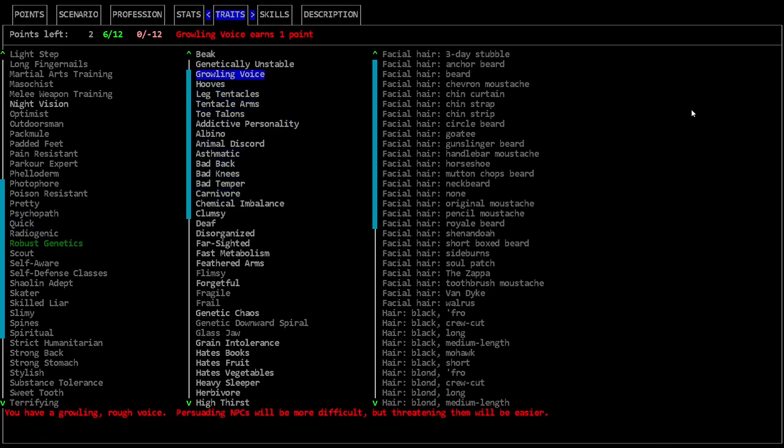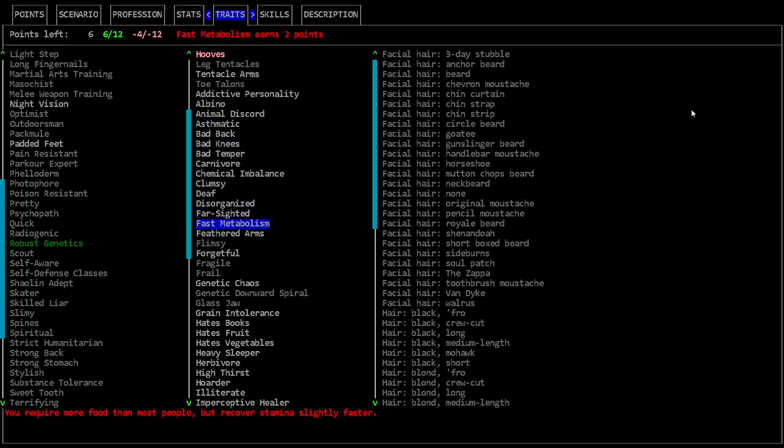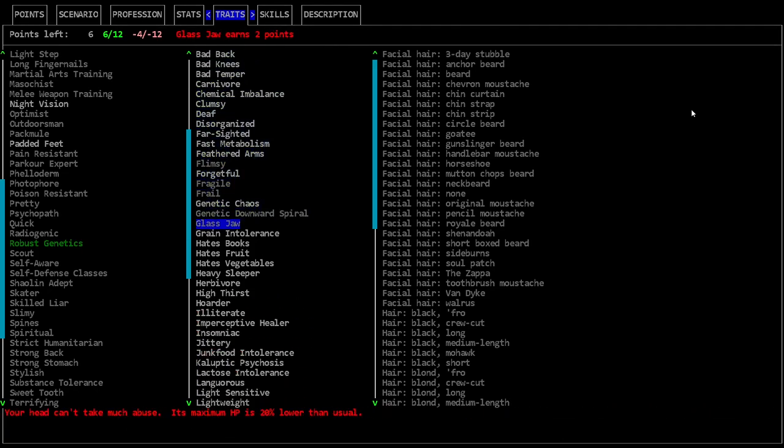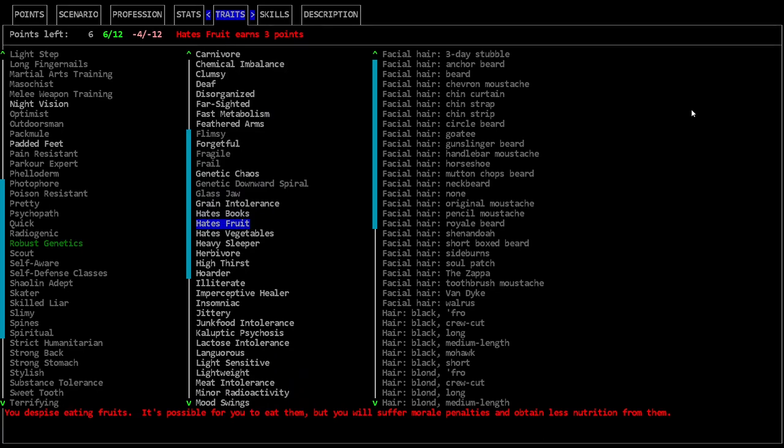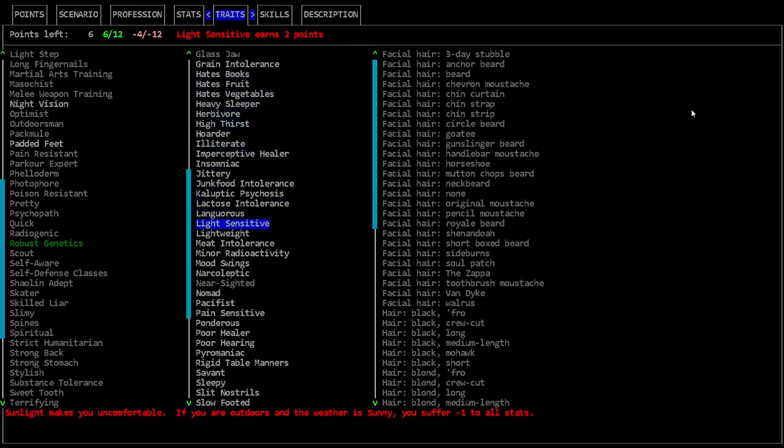Oh, we could get hooves and stuff. Those are negatives. Oh, wow, this is great. I want hooves. Give me hooves. Oh, if I can start off with traits like this, oh man, we're gonna have a pretty insane character here. Anything else like the hooves that I can get?